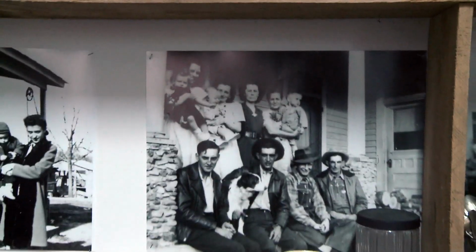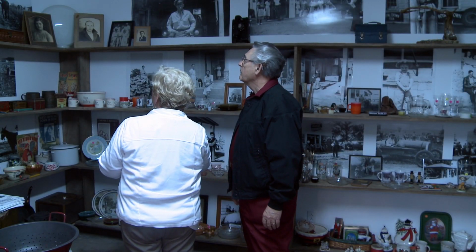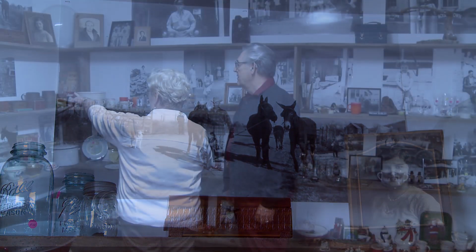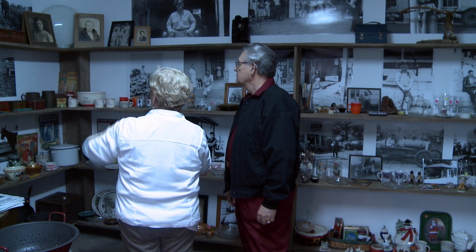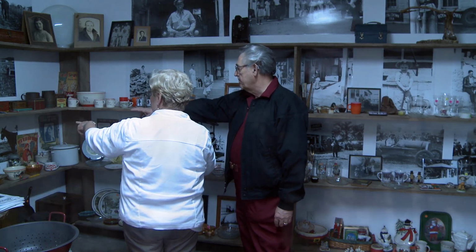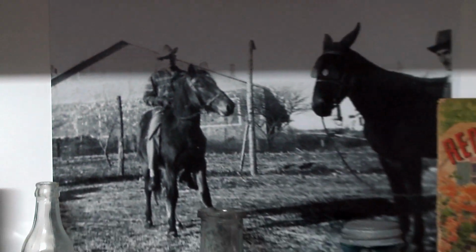Now, who is this up here, Charlotte, with the mules on this side? That's Bill Sage. He came from California after the war and married Toots, and they tried to make him a farmer, but it didn't take. He wanted to do a service station. Right, and this is Grandpa Ritchie at the farm with his pigs. All right. And down here, that's Bill also? Horse with Grandpa Ritchie and his donkey, and I don't know the name of the donkey, but I think Billy John does.